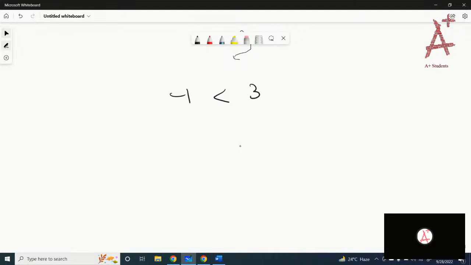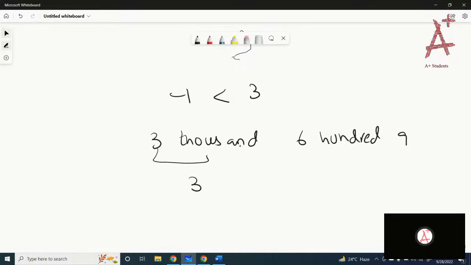Okay, good. So you hear the following number. The number is 3,609. How do you write this number in digits? So 3 is at the thousands position. 6 is at the hundreds position. And you're not given any tens. So the tens digit is 0 and then you have a 9. So the correct option is 3,609. Got it?